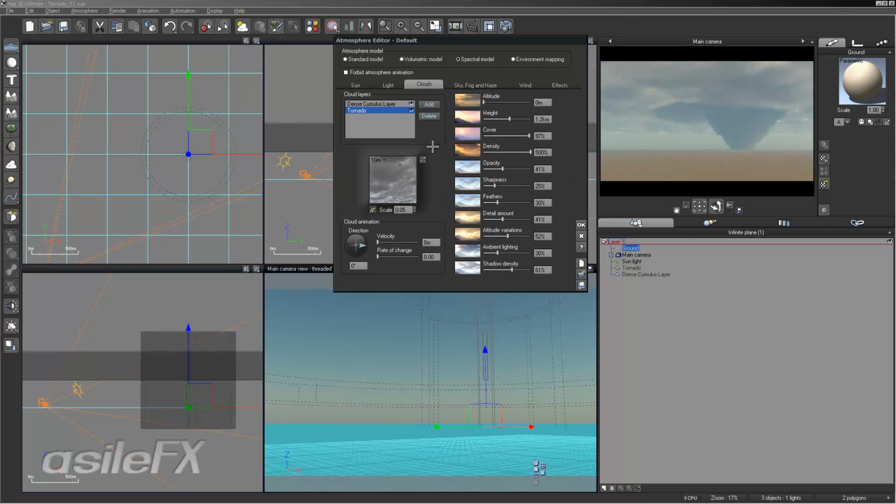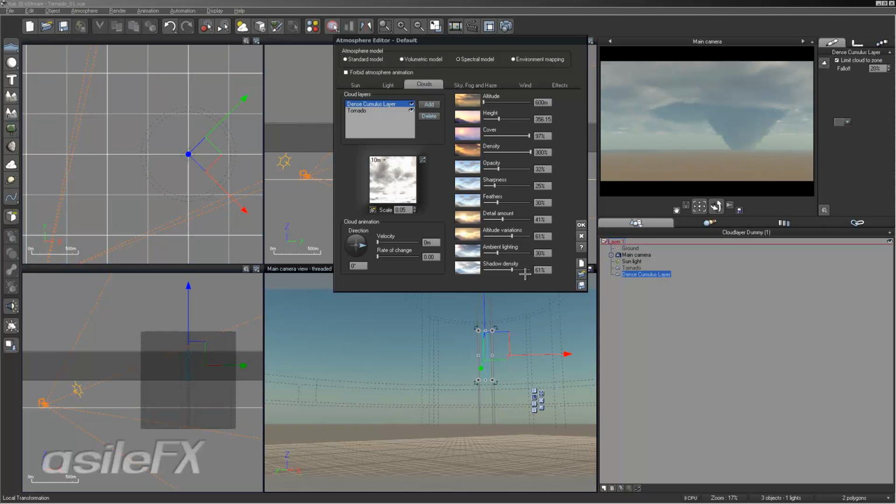And I also want to go back to the cloud layer, or the cloud tab, and adjust the tornado. And what we could do is, if we want to have light kind of shine through it a bit more, we could adjust the opacity level, and then we'll be able to see it a little better, keeping in mind that there's still going to be the shadows from the layer above it, which will limit the amount of light we're really able to see on it. So if we need to, we can adjust the shadow density on that, and also on the tornado itself if you want ambient lighting.